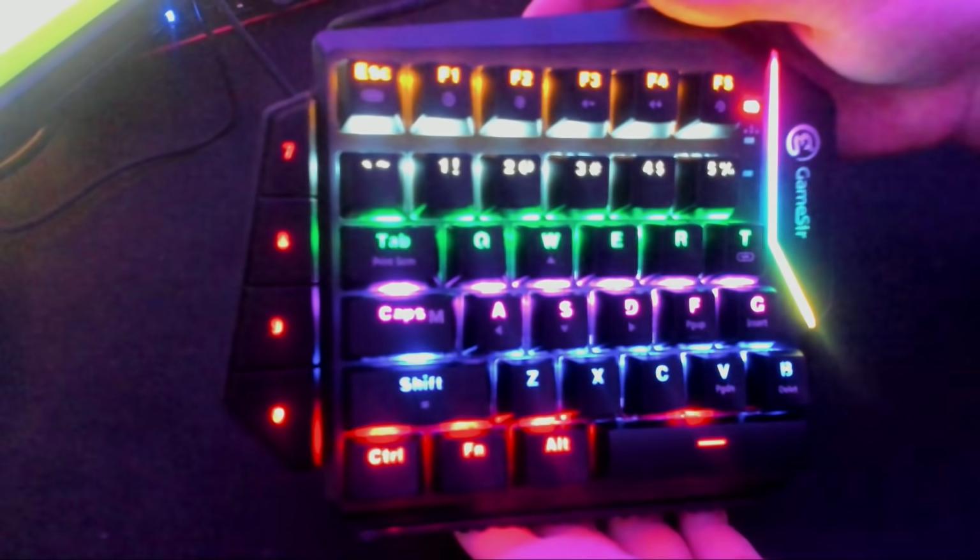It has for me, and I've been using it instead of my normal keyboard. The only downfall is when you go to type to people, it's a 50% keyboard or even less than that, so you can't type full sentences with only half a keyboard. But let me show it to you guys. It's really colorful and it looks really nice. So this is it, guys, right here.